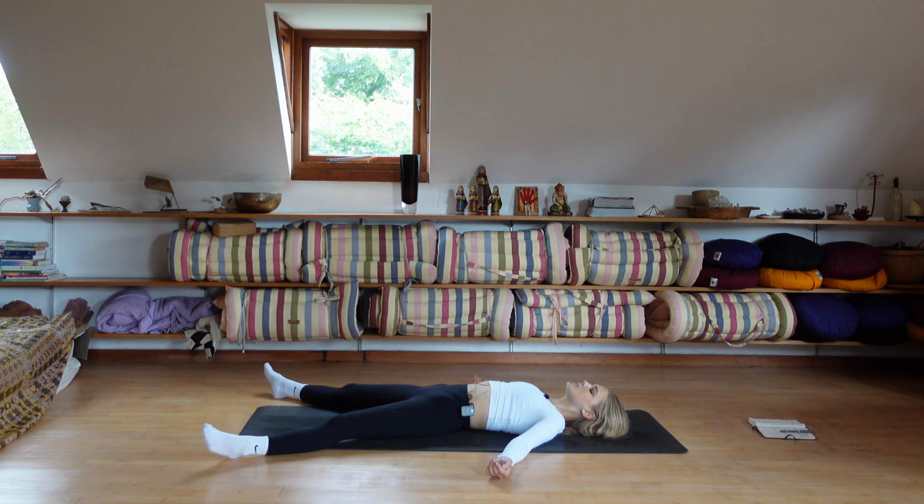And then just return to your natural breath. No trying, no effort. Let everything just be completely at ease. I will bring you out, so don't worry about the time. Just let yourself be still.